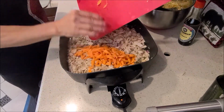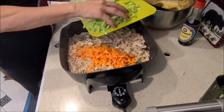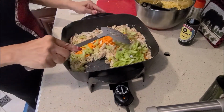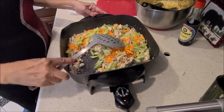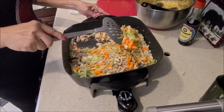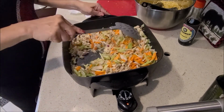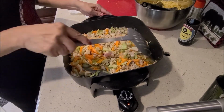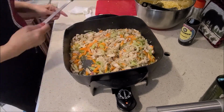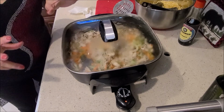Then I put my carrots in there. I mix it with the chicken. Then I put my celery. Saute it a bit more. I put a little bit more chicken broth in there, and cook it up for a little bit. Let the vegetables cook. And we'll be right back. Take a look.